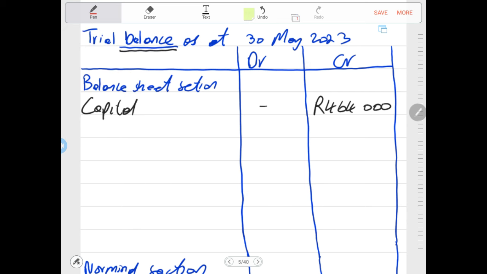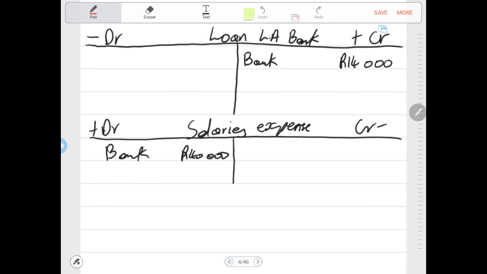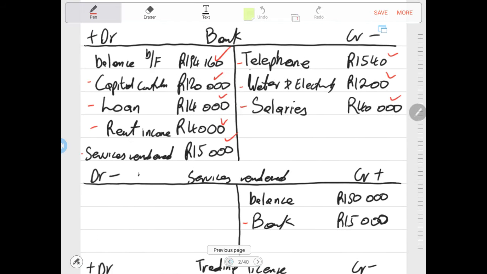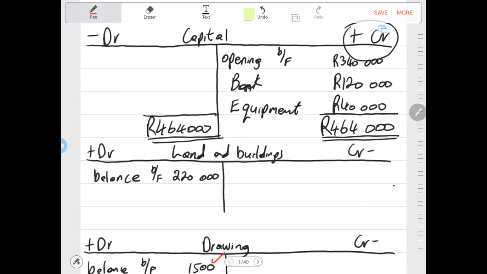This is how you will be grabbing your marks when it comes to the trial balance. Writing the total of your ledger account and asking yourself, which side is this account increasing? You say credit side, then you record on the credit side. If the ledger account only has one amount on one side, you record that amount on the side it is. In this case, the amounts we have are only on the credit side, so the total goes to the credit side of the trial balance, where there is CR indicating credit side.